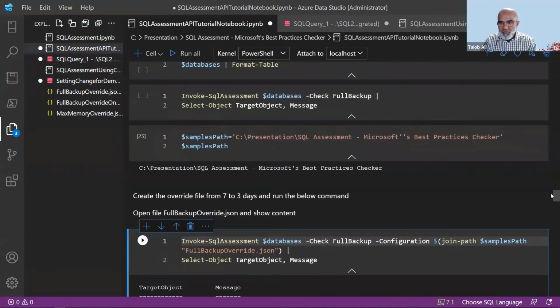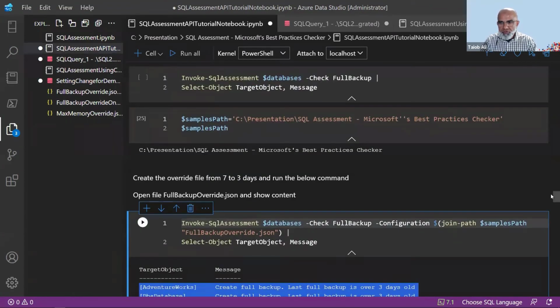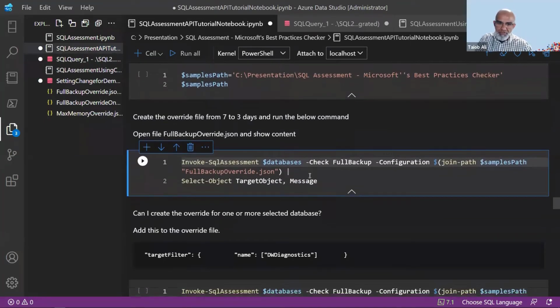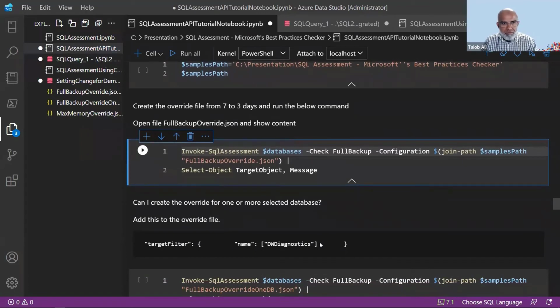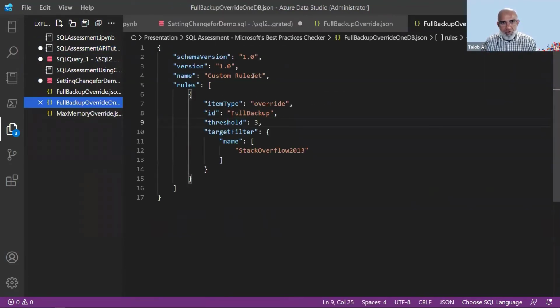What will happen if someone says, I'm happy with 7 days, but I'm not happy with 7 days for a single database? So what you can do, we can say, okay, all databases use the default rule that came from Microsoft, but for my Stack Overflow, I want it for 3 days, right?